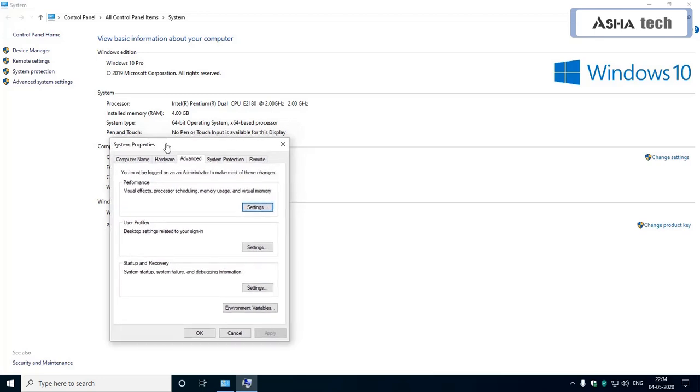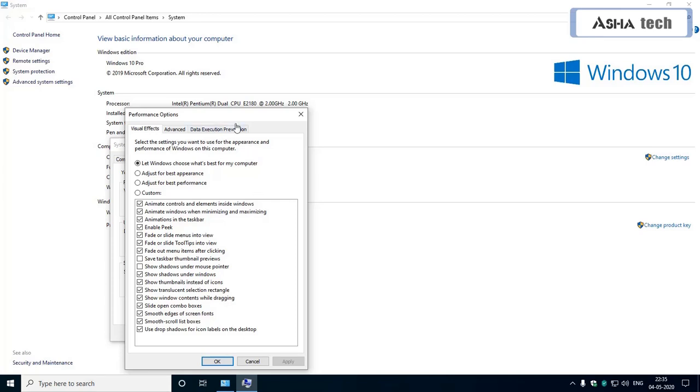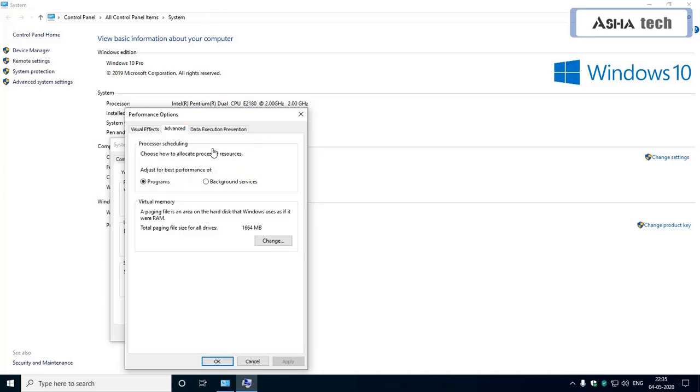So here we can see the system properties. Now go to settings. Advanced. Change.